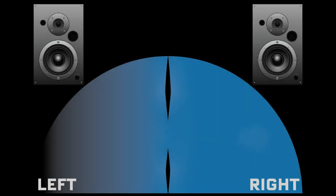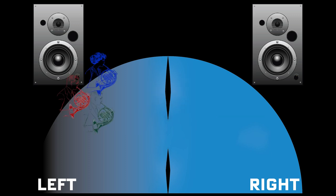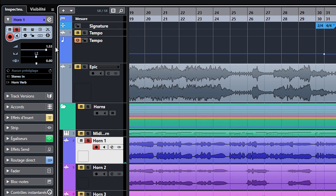You will also pan your tracks, which means you will spread them through the stereo sound field. For example, in the context of a symphonic piece, the horns will be on the left side, since that's where they are in the orchestra, and you will do it like this.